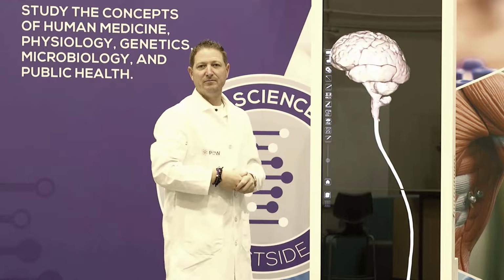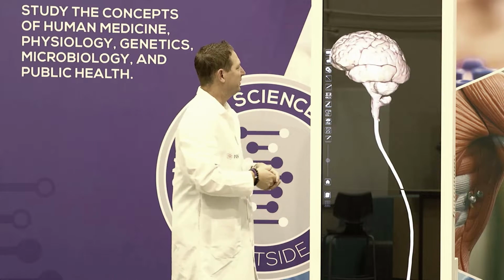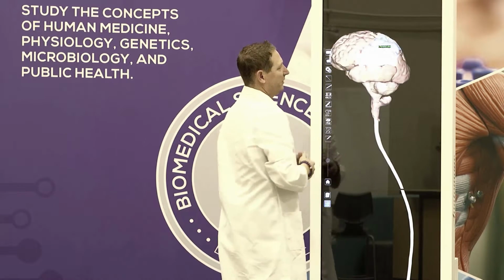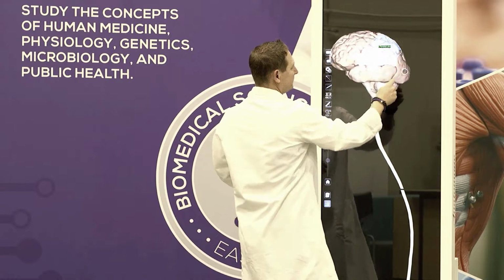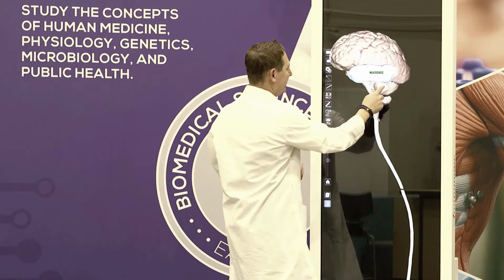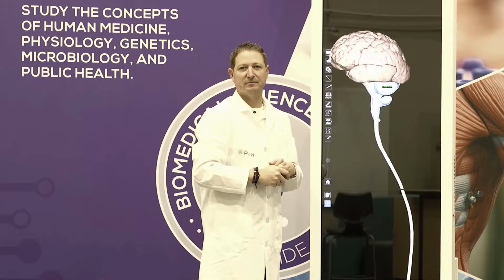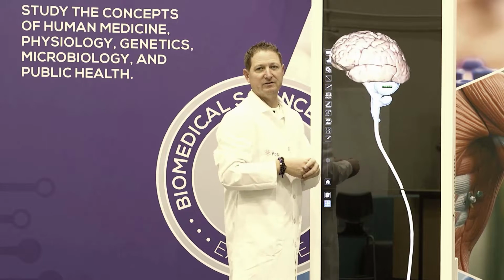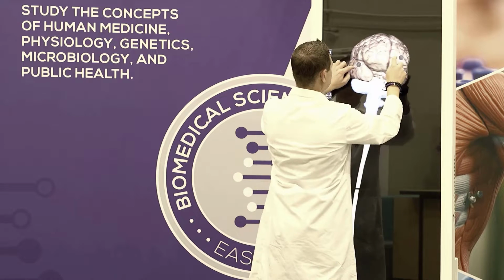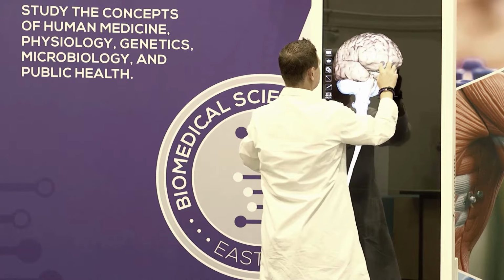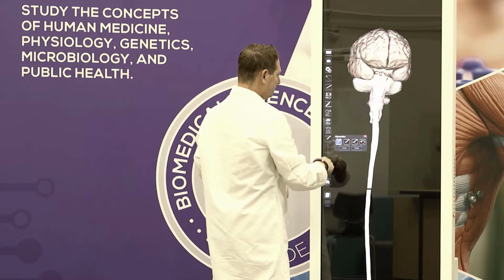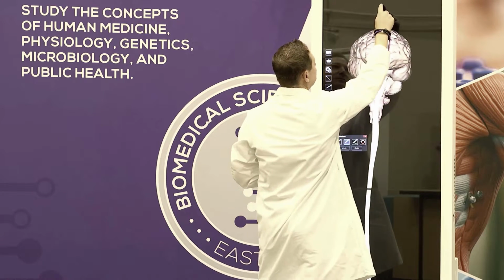So here's the brain, and like the sheep brain, it has the same components. So up here on top, we have the frontal lobe, we have the parietal lobe, we have the occipital lobe, and we have the temporal lobe. We also have the cerebellum here in the back. So let's open it up and let you see what it looks like from the inside when it's actually dissected. So I'm going to use my scalpel, and I'm going to make a straight cut.